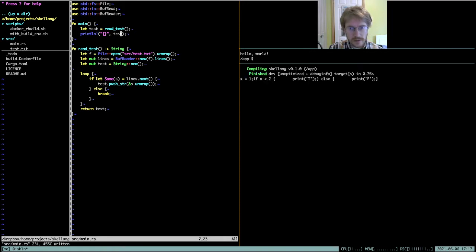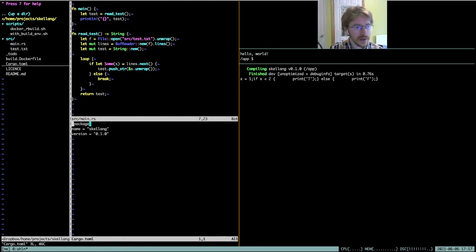And then the next thing we want to do is actually start integrating LALRPOP. I'm not even sure if that's how you pronounce it. That's how I'm going to pronounce it until proven otherwise. So let's see. First we want to add the dependency to our package, Cargo.toml for Rust.